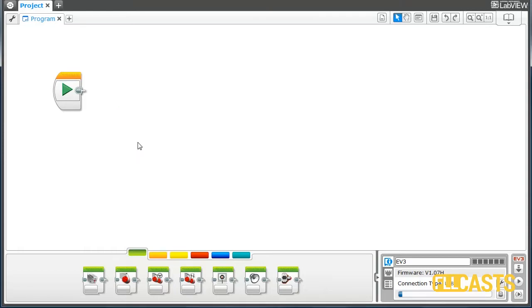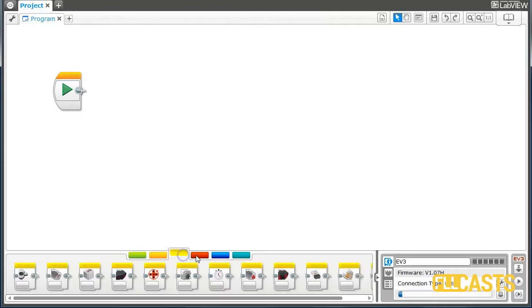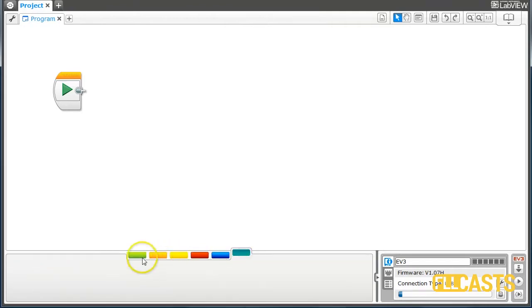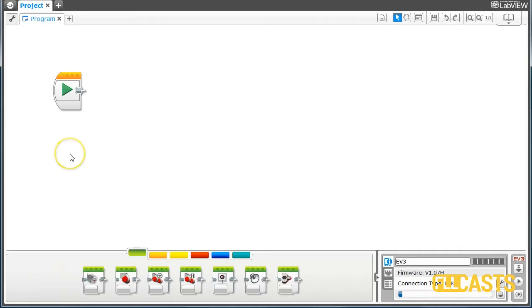In the EV3-G software you have the main screen, and you have here a palette with different properties and different blocks. Some of you that have used the previous NXT version might find this a little different from the NXT. For those of you that are only using the EV3 version of the Mindstorms sets, you won't have any difficulties entering, because you don't have the legacy from the NXT.